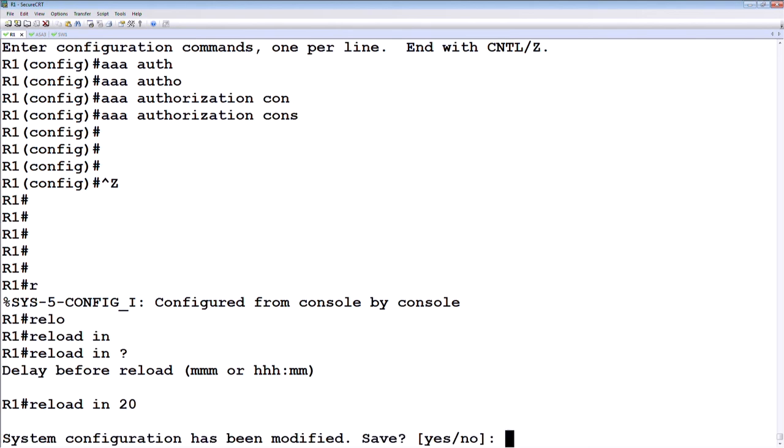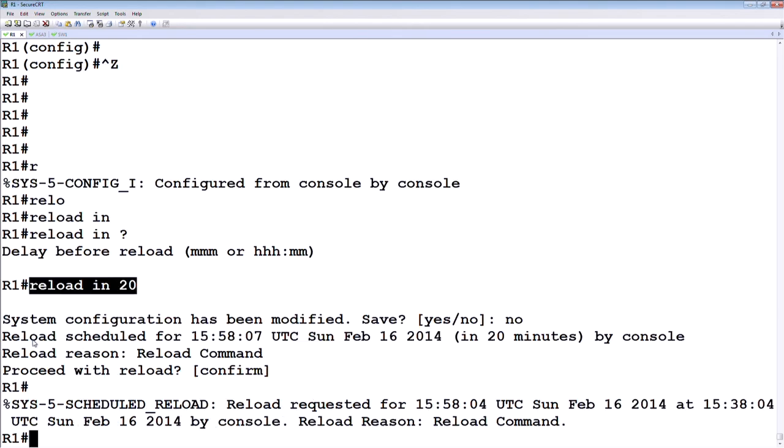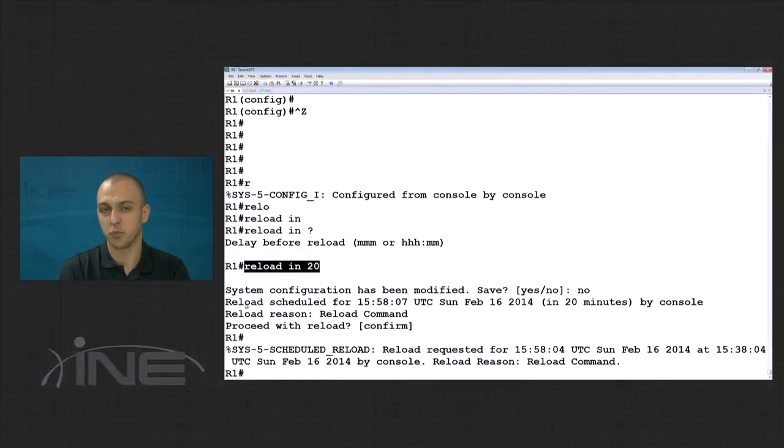The router will reload itself in 20 minutes from this point, which means the AAA configuration will not be applied after the reload, so I don't get myself locked out of the router.